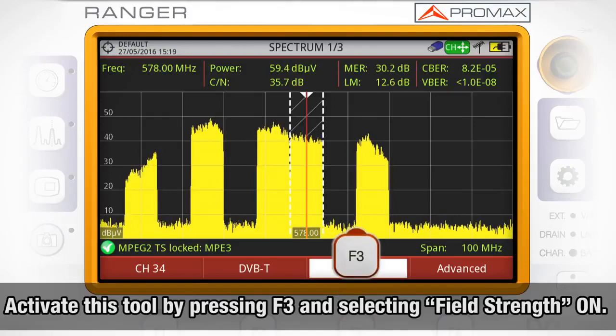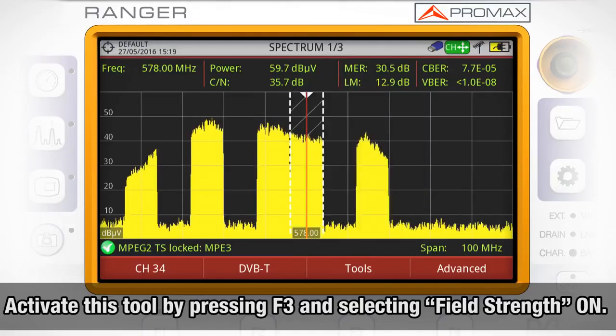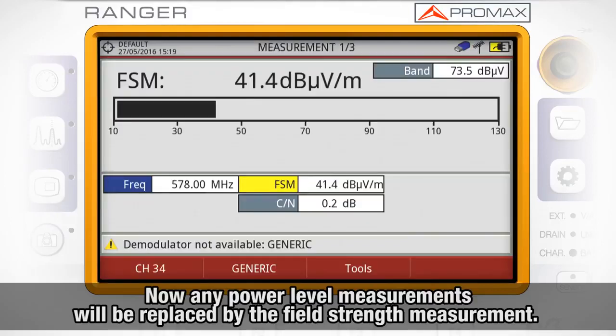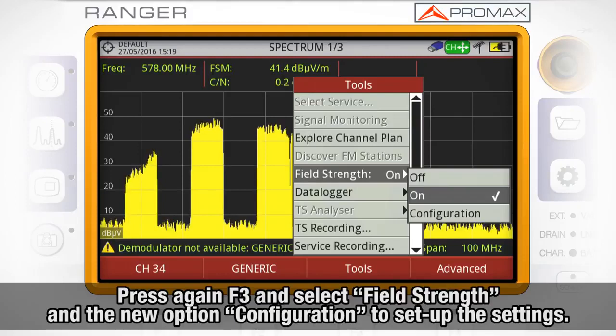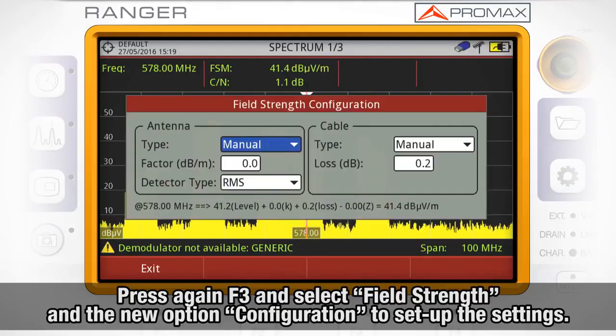We activate this tool by pressing F3 and selecting Field Strength On. Now, in both spectrum analyzer and measurement modes, the power level measurement will be replaced by the field strength measurement. If we press again F3 and select Field Strength, we will see a new option, Configuration, which will lead us to the settings menu for this tool.